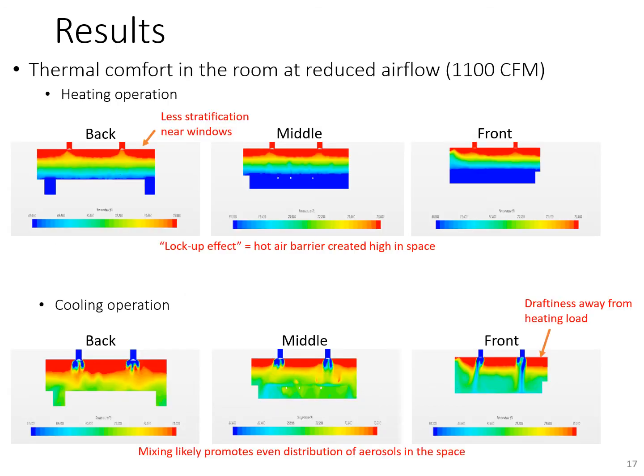However, the last portion of this study required further investigation of this suggestion to determine if reducing the flow rate in the room might result in significant thermal discomfort issues. Thus, temperature profiles were generated at 3 vertical planes in the room to analyze the effectiveness of the HVAC system at a reduced airflow of 1100 CFM at various locations throughout the room. When in heating mode on a cold winter day, a few interesting phenomena were noted.